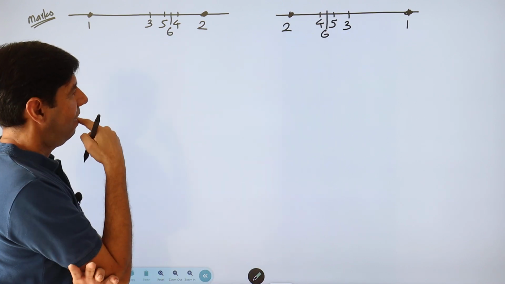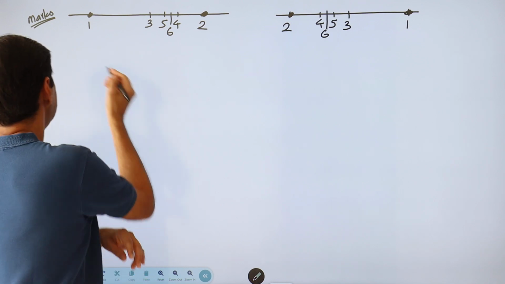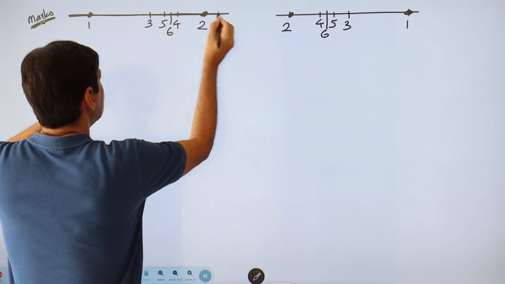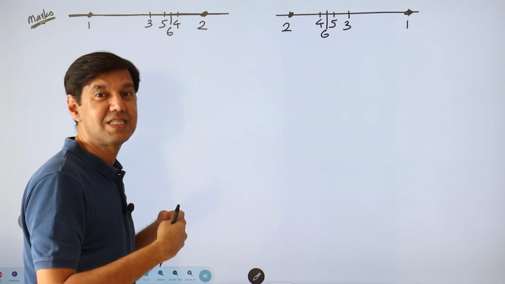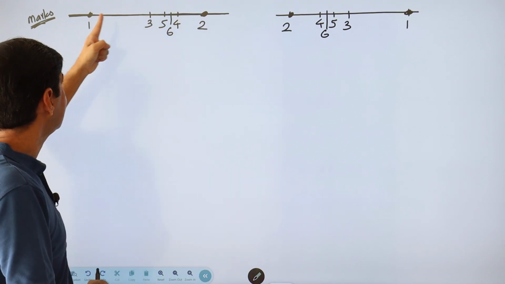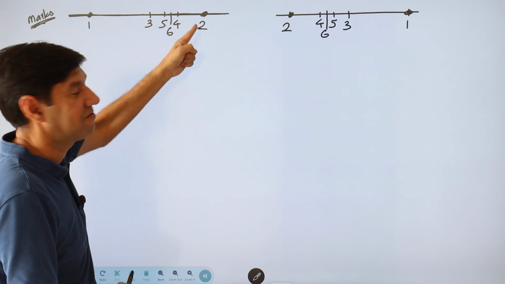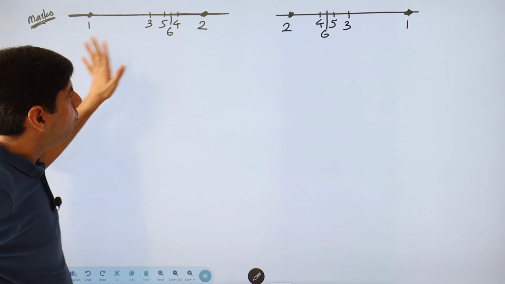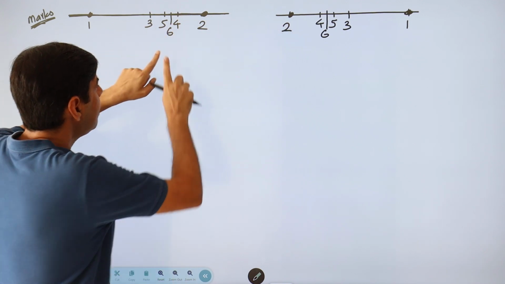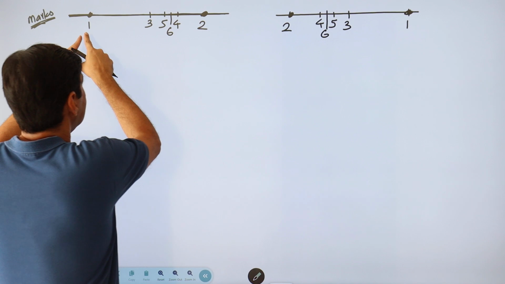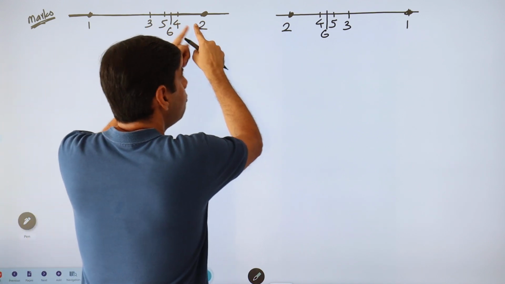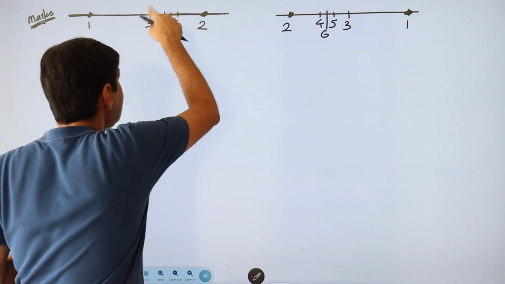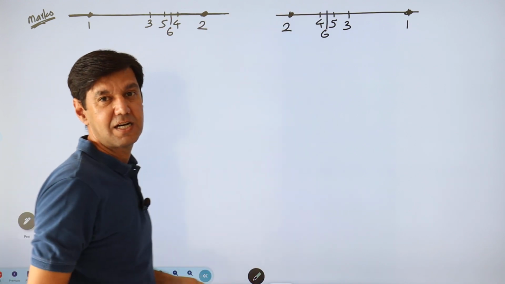Okay, so this is what you should have done. Just remember, this line represents a marks scale. These marks are not in sequence of test number. It's not first test number, second test number, third, fourth, fifth, sixth. Okay, so these are marks. Anyway, what do you learn from here? Don't you see they are exact mirror images of each other? 1, 3, 5, 6, 4, 2. Start from the other end: 1, 3, 5, 6, 4, 2. At every stage that you marked, you could have seen that it's a mirror image.